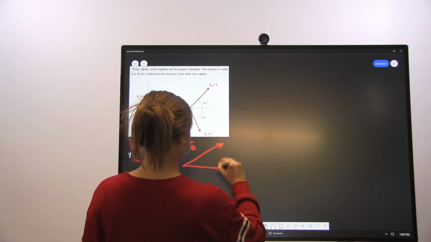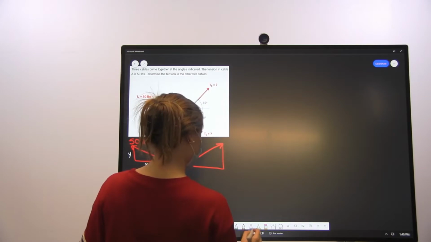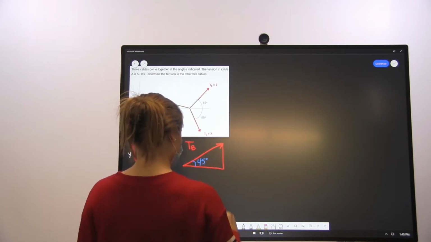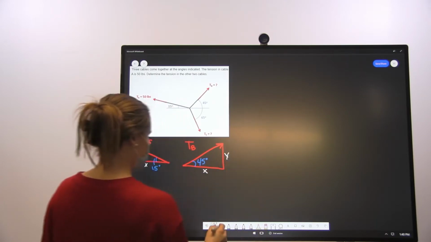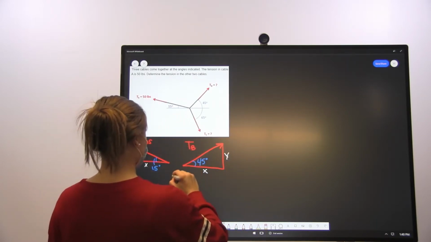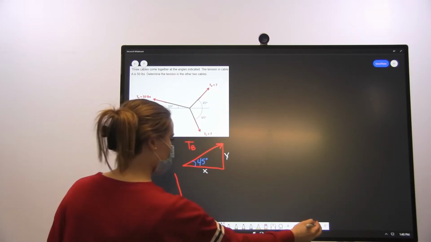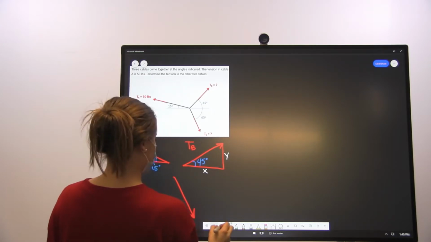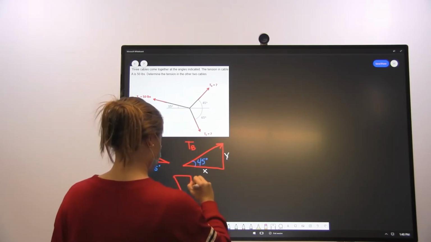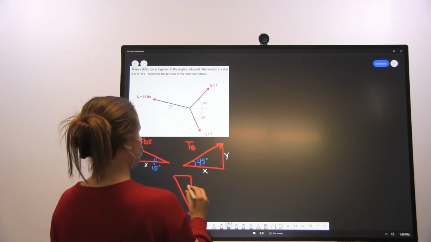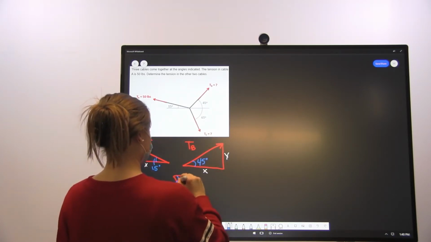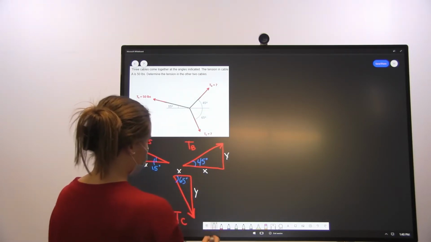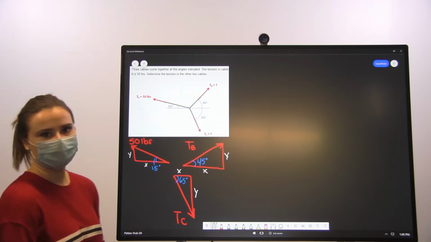And it creates this triangle with this angle here being 45 degrees. And this will be our x, this will be our y component. And then our tension C creates a triangle like this. Tension C, we don't know tension C. That's our triangle, and then this angle here is 65 degrees, with this being our x component, this being our y. So from here, we're going to want to write our equilibrium equations.